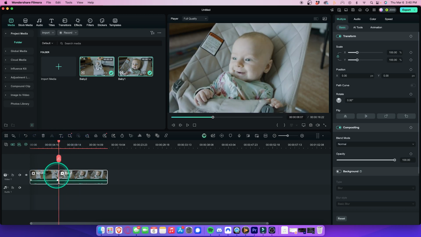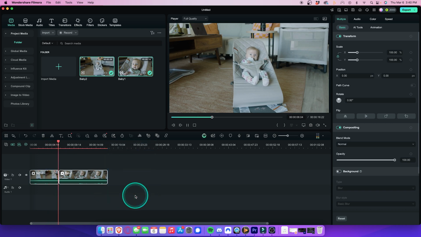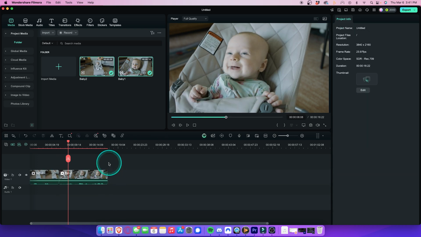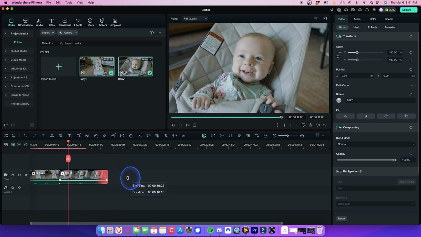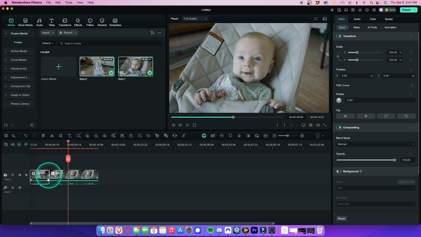And right here, you'll see our cut. I can just play a little bit of this to show you what we have. As you can see, this is a very, very intuitive software. And of course, just like any other editing program, we can adjust the length of these clips one at a time or together. In fact, what's cool about this is that this automatically does a ripple delete. So when you drag the first clip, it will automatically slide the clip right after it down.